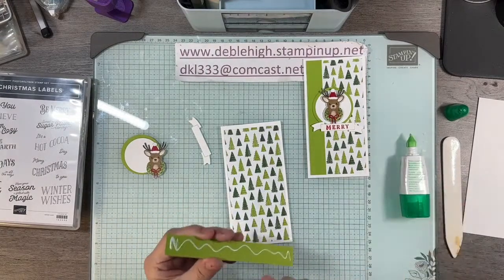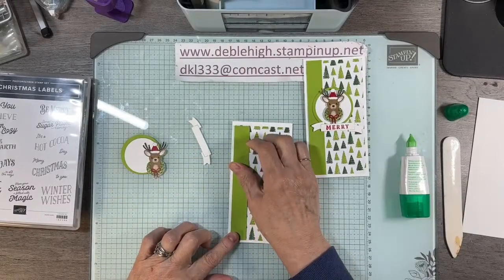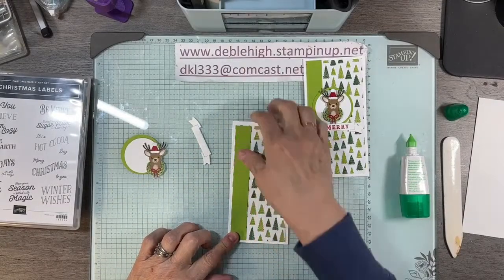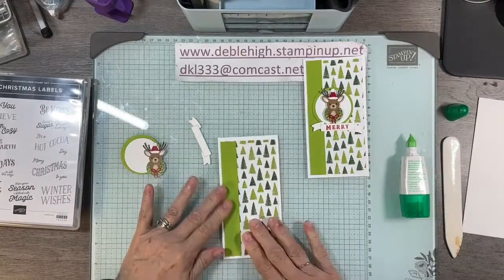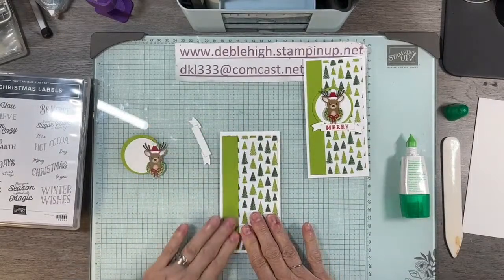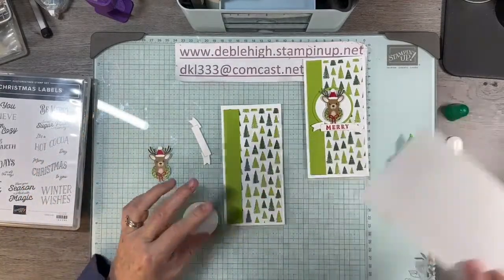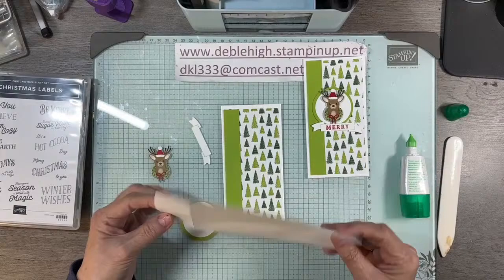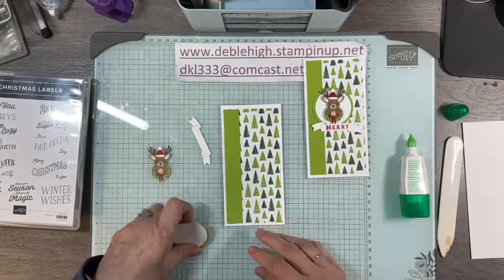We used to sell envelopes for the 3 by 6 cards. And as I was cleaning out my one room upstairs for my granddaughter, I came across all these envelopes. This is what we used to sell. But I'm going to show you how to make one, okay?